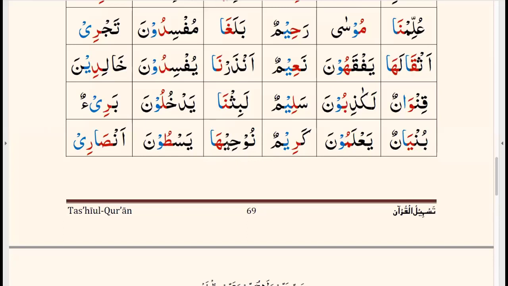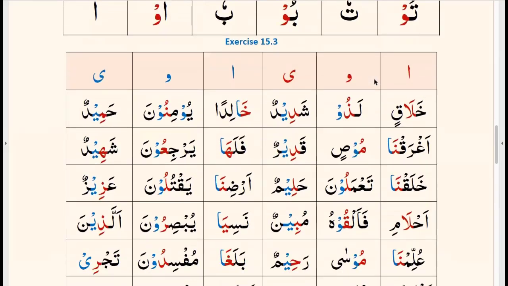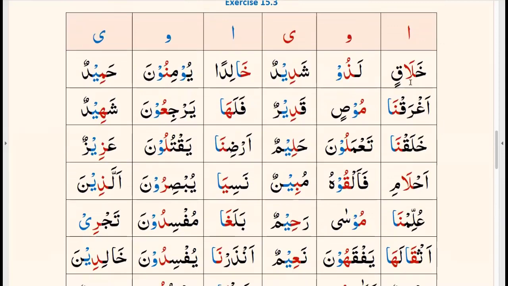Try to pronounce this ha from the middle of your throat. Ha, he. He. That's it. I could hear it now. Nuhiha. Well done. Very nice. Okay, let's go back to this column here.